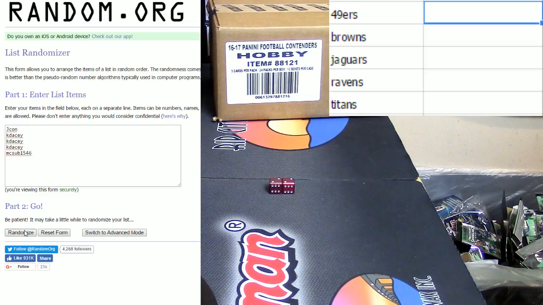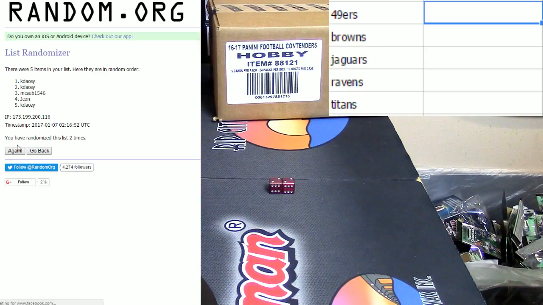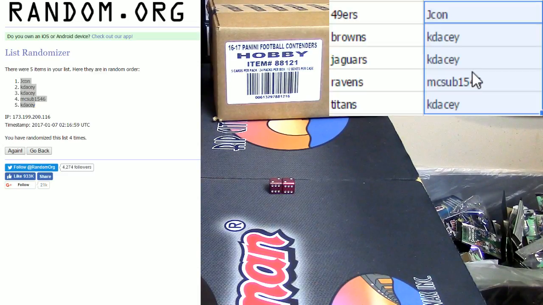All right, here we go. One, two, three, and the money shot. Good luck. Four times. There it is. That's our draft order. That is the draft order.